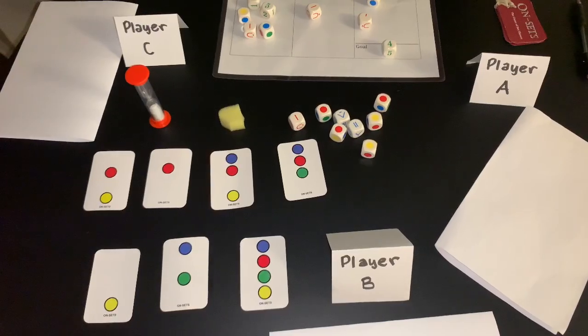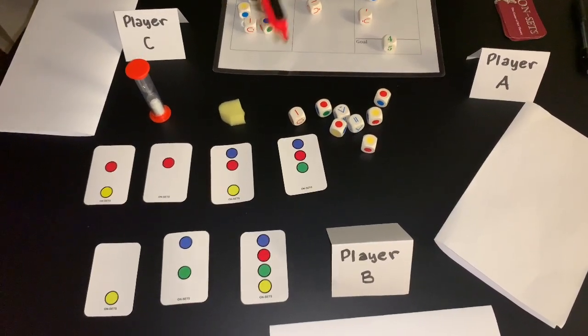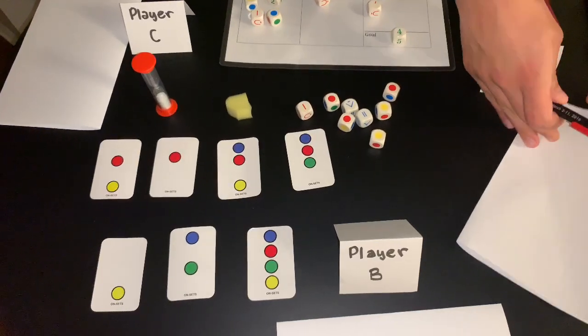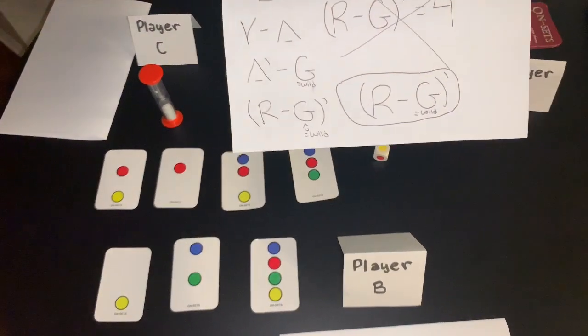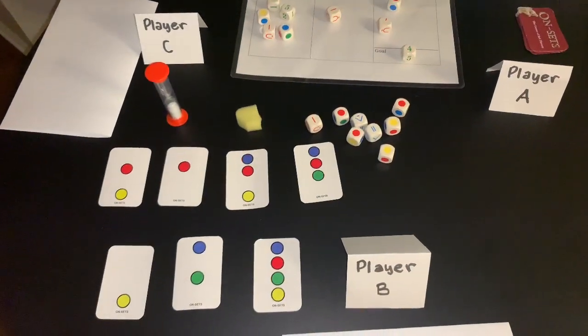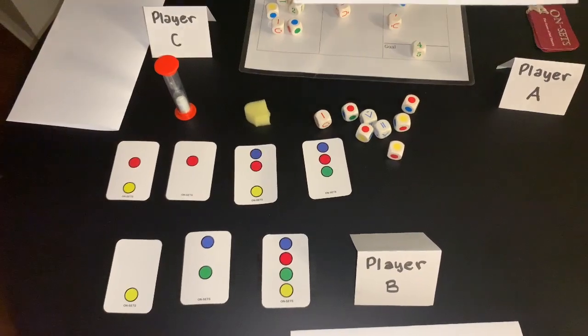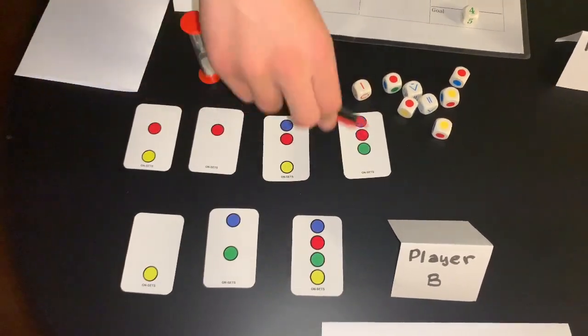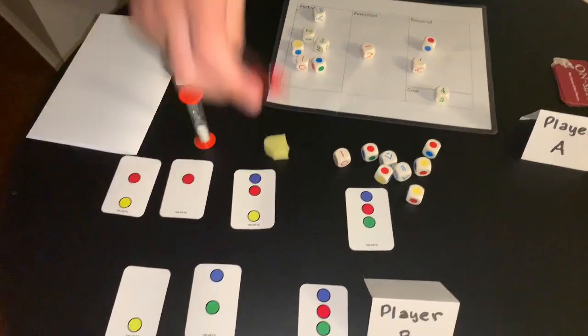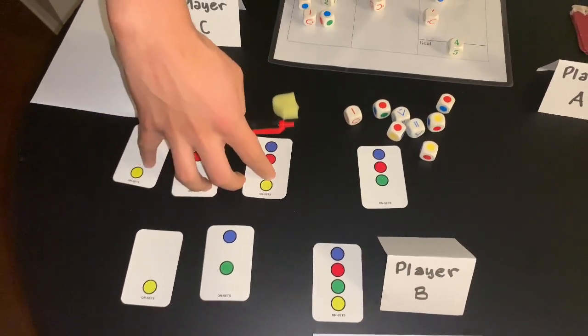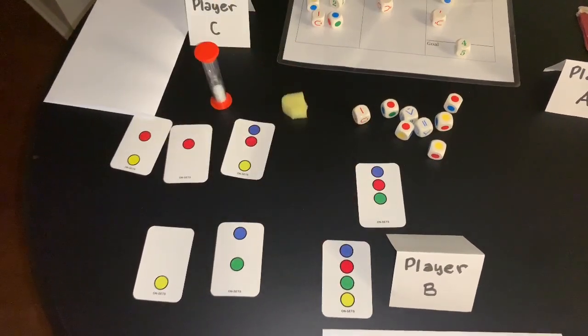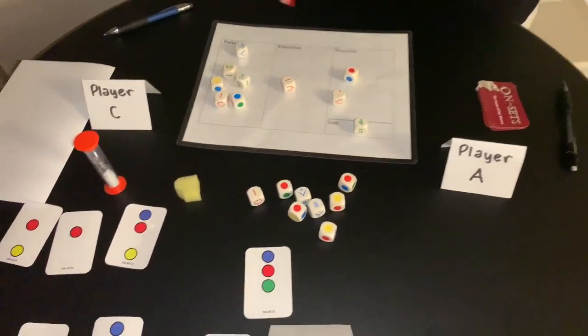Now the players are going to present their solutions. Technically, they would both give their solutions to Player C at the same time, but for the purpose of this video, we're going to go through them one by one. Player A's solution is red minus green prime. Let's check the value first using the cards. If we take all the red cards, which are these five, and take the green cards away from them, we're left with three. Then we need to prime these three, meaning we look at all the cards without these three, and we're left with four.